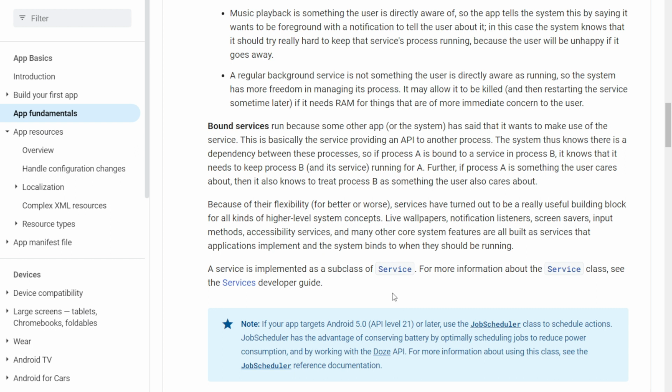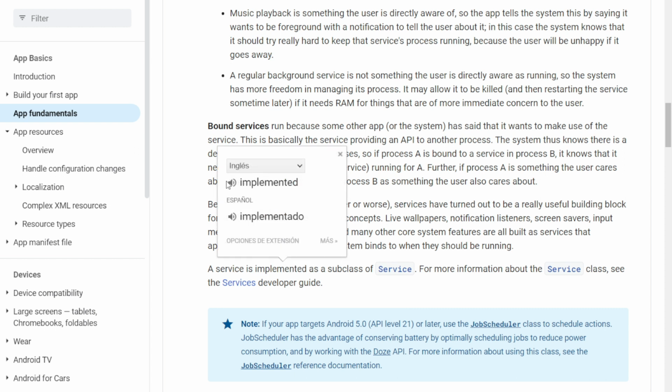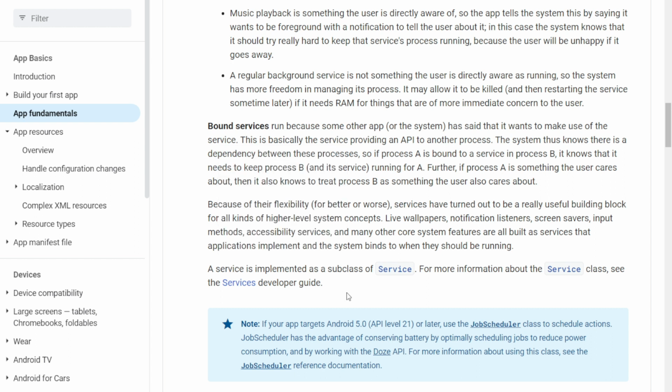A service is implemented as a subclass of Service. For more information about the Service class, see the service developer guide.